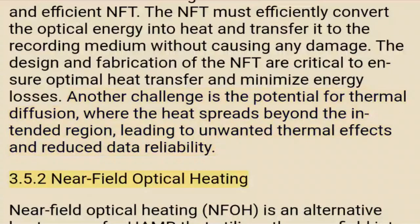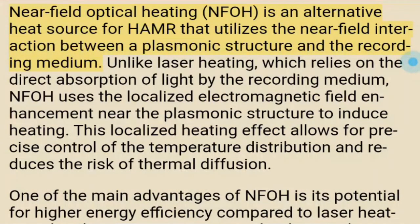3.5.2 Near-Field Optical Heating. Near-field optical heating (NFOH) is an alternative heat source for HAMR that utilizes the near-field interaction between a plasmonic structure and the recording medium. Unlike laser heating, which relies on the direct absorption of light by the recording medium, NFOH uses the localized electromagnetic field enhancement near the plasmonic structure to induce heating. This localized heating effect allows for precise control of the temperature distribution and reduces the risk of thermal diffusion.